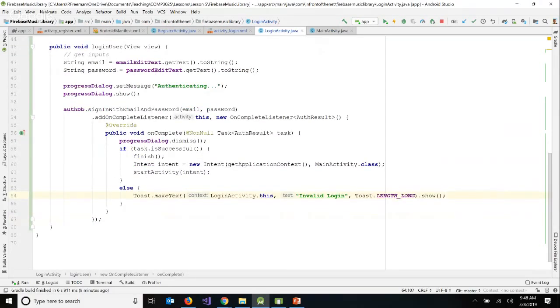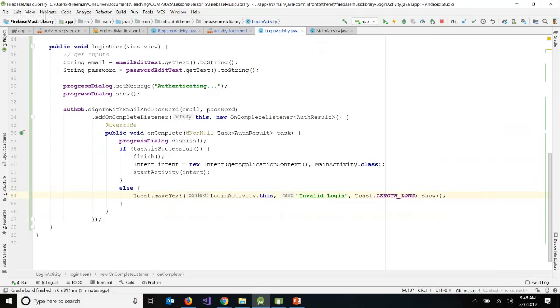So we'll just use a toast message. We'll dismiss the dialog first, and then we'll decide if we're redirecting or showing a toast message.